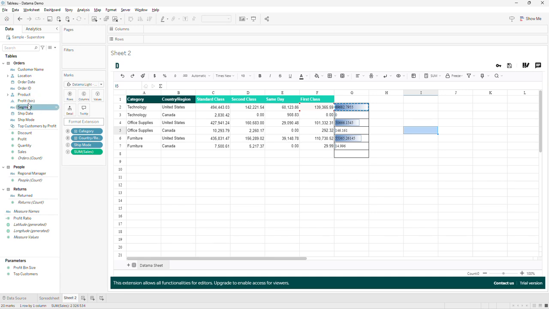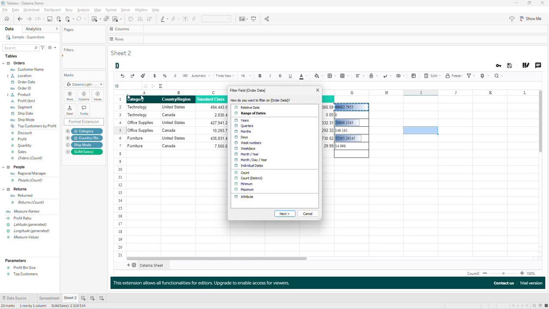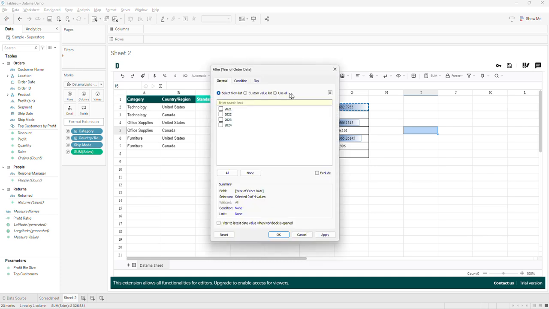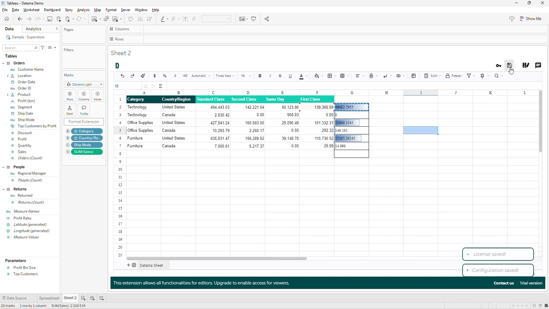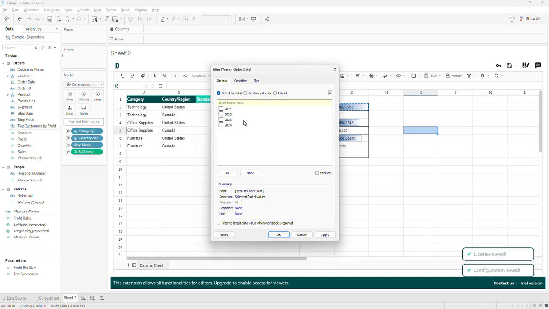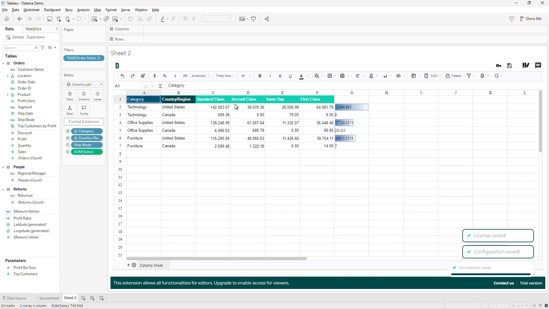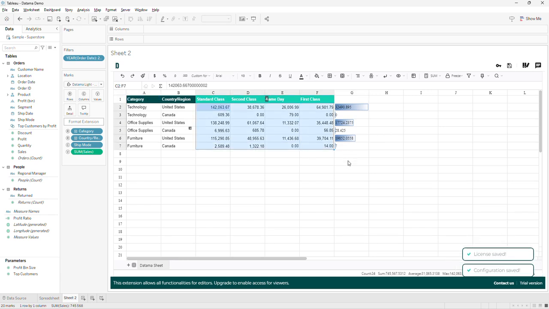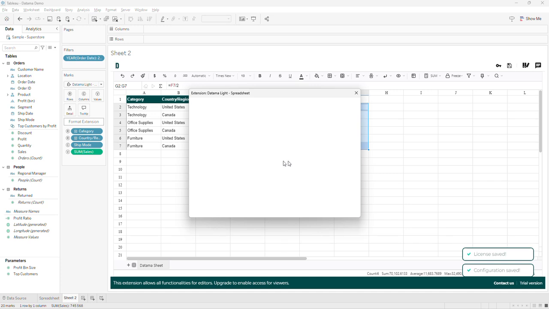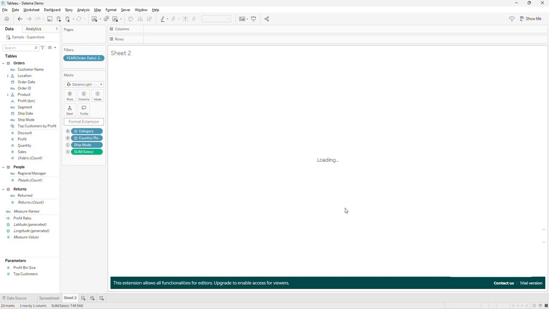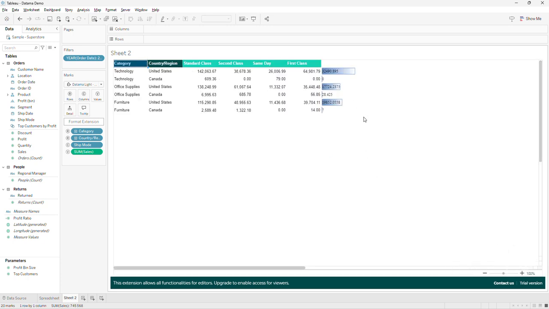Cool thing is that everything is basically reactive to what you would change. So if you save your stuff and the data gets updated, so if you say you get just 2024 data, the whole thing is reloaded with the new data, and we keep and we save your current settings so that you get them every time. Once you're happy with your settings, you just untick the edit mode, and your final users might see just the data.